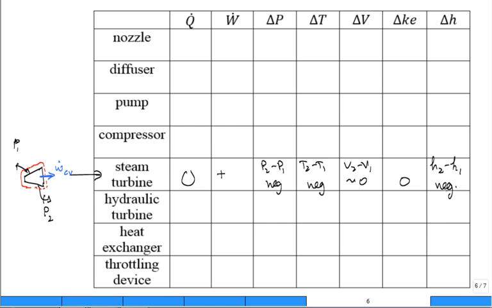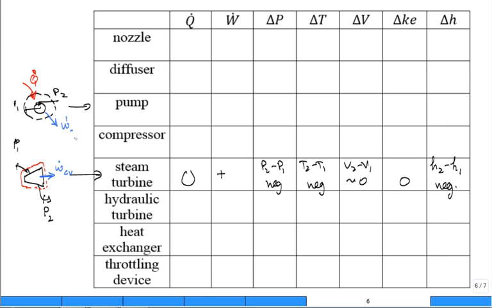Pump. Okay, let's take a look at a pump. Often you draw a little guy like this and they come in like that, and it comes in at pressure 1 and goes out at pressure 2, and you have a little control volume around it. Now, I'm going to stay with the traditional sign convention that Q dot in is positive and W dot out is positive. True? But we know that a pump has a shaft providing shaft power into the pump to make it work.